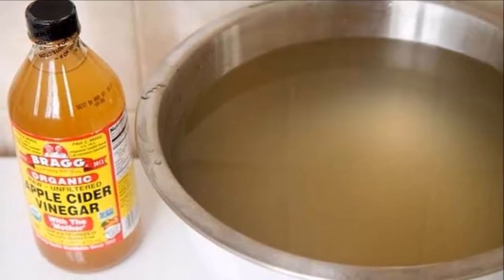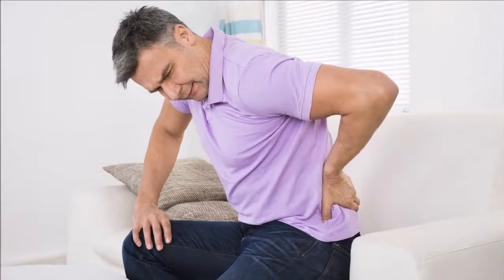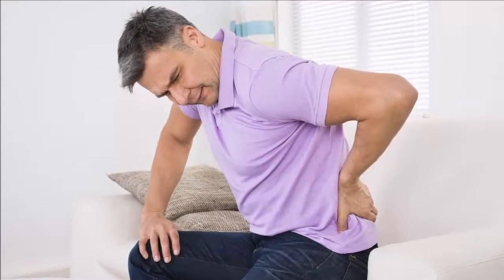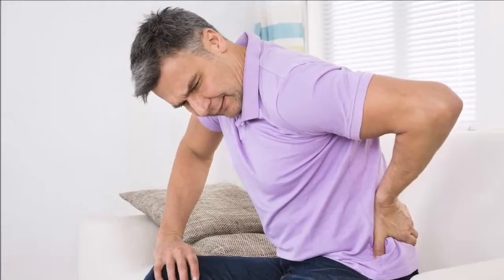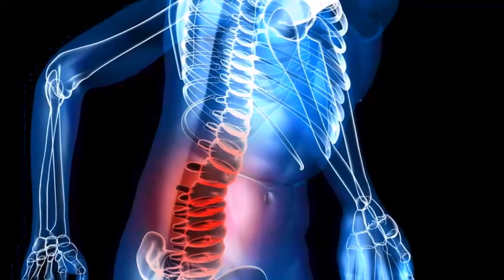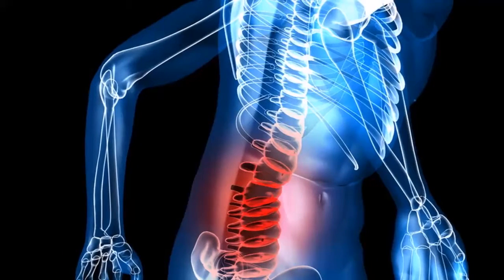The sciatic nerve is the longest nerve in the human body. Its inflammation produces a very uncomfortable pain that extends from the ribs to below the knee. Resting helps alleviate the problem temporarily, but does not resolve it. In addition to the pain, other symptoms may appear, for example, discomfort when sitting, heavy legs, tingling, etc.